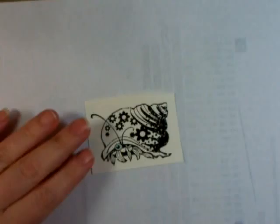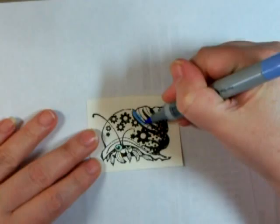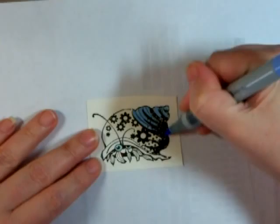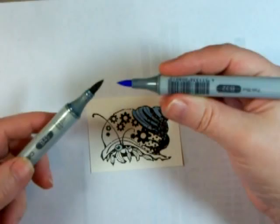What I first do is lay down some color in the areas I'm going to work with. We're going to come in with the lighter color, which is B32, in a circular motion and go ahead and fill in that area. I kind of use the side of the marker at this point. I'm not really concerned with going outside the lines on this particular image because I'm going to be cutting him out. One of my favorite techniques is using a darker color and pulling the color onto my lighter color so that it blends.